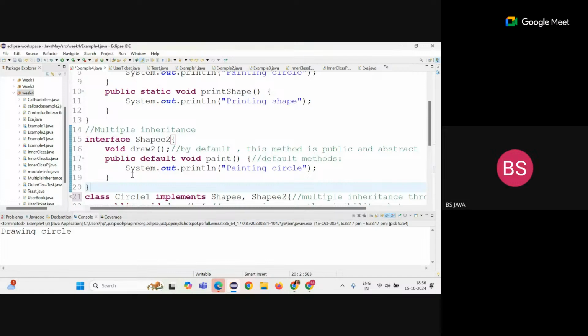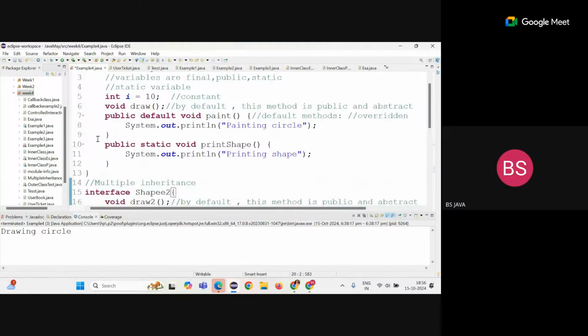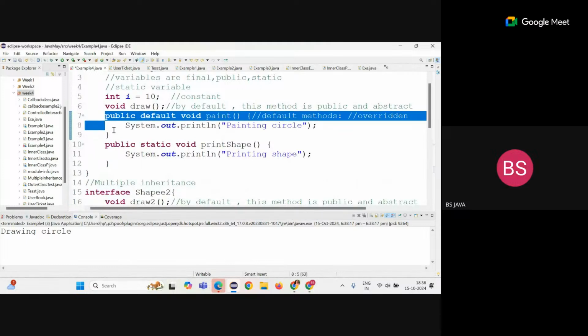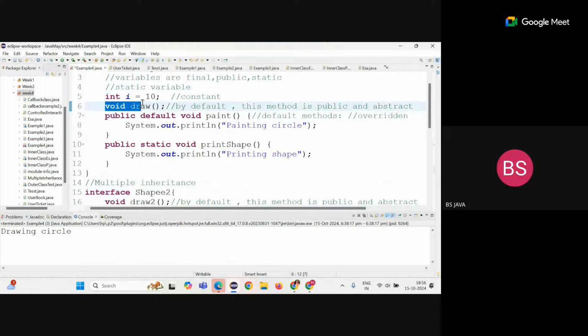To solve that ambiguity, the people who developed Java could not find a solution. But in this case, when we have methods with the same name, let's see how we will deal with that.